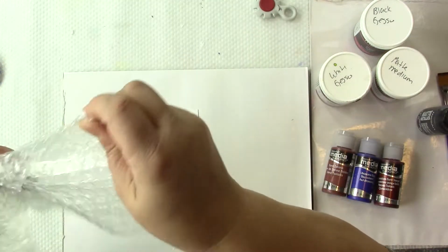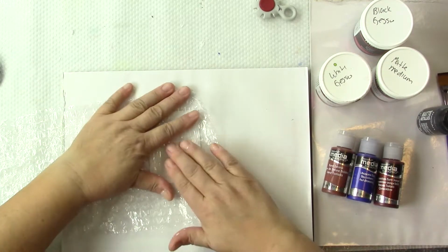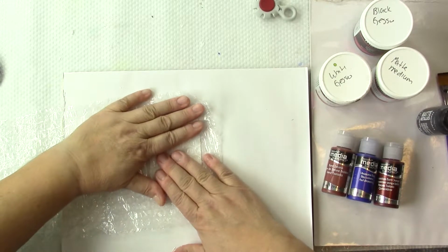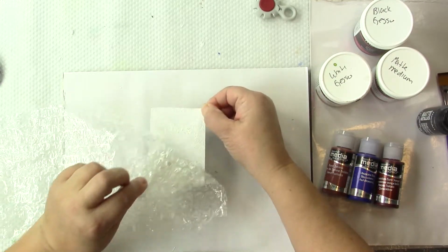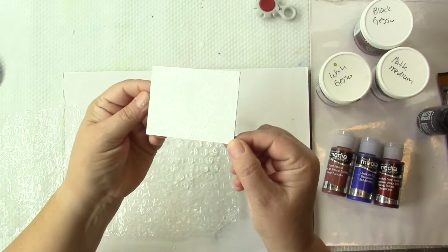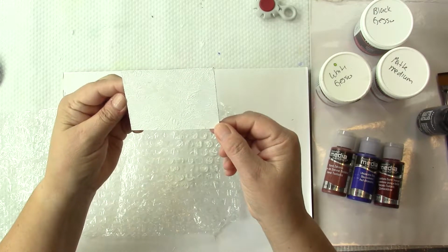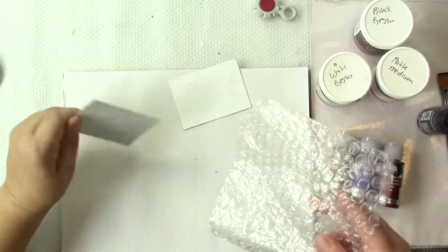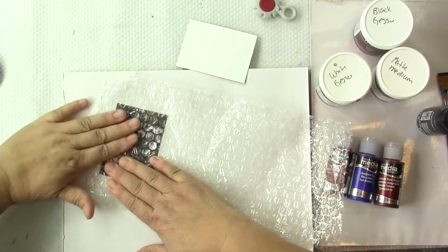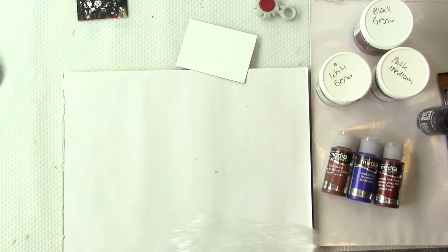Okay, that's almost dry. So I'm going to take the bubble wrap with the bumpy sides down. Just going to push that on there. Don't slide the bubble wrap, just push it on. And then lift it off. And what I'm left with, you can see some of those bumps in there. And then if you have something else, what you can do is you can take that and just so you use everything up. Like that. So that's something else you can use later on down the road. All right, let's put that aside.